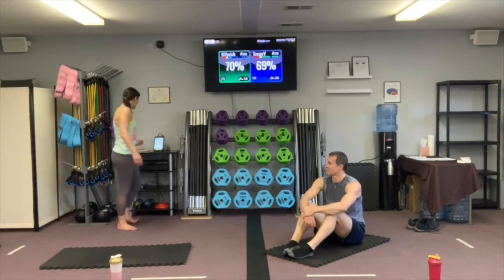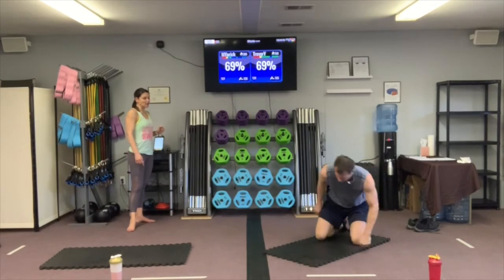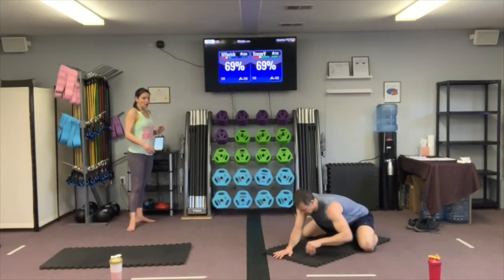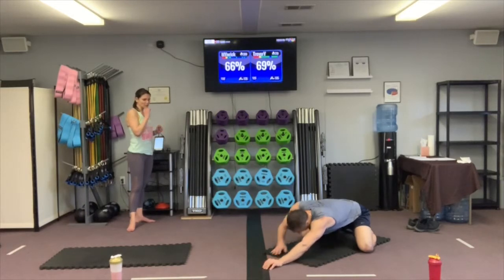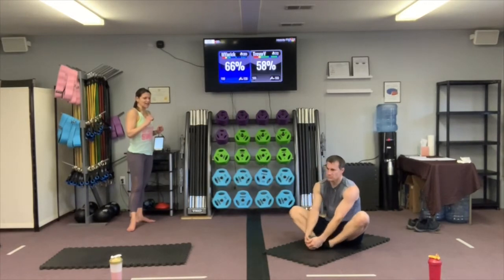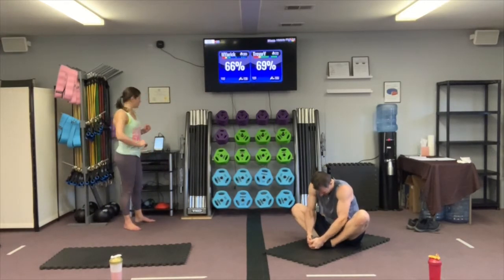So let's get started. Our first pose is gonna be a child's pose. So for the child's pose, you put your feet together, your knees out wide on your mat. You fold forward, arms out straight in front of you, rest your forehead on the mat. If you have bad knees and you can't be on your knees, go into a butterfly instead. So sure, we show the butterfly real quick. So that's where you put your feet together, let your knees fall out to the side, and you lean forward. He's very tight in this position, so he's hard to show. So you can go into butterfly if it's too hard on your knees.